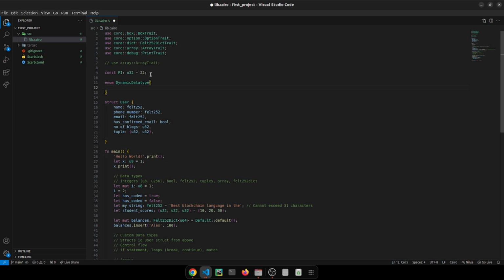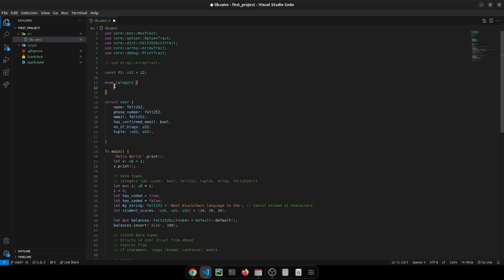So in this case, enums are the same as what has been given in Rust, so you can use them in the same way. So in our dynamic data type, the dynamic enum, here I can say maybe I'm going to list here categories, an enum of categories. So maybe I can just rename this to category like this.